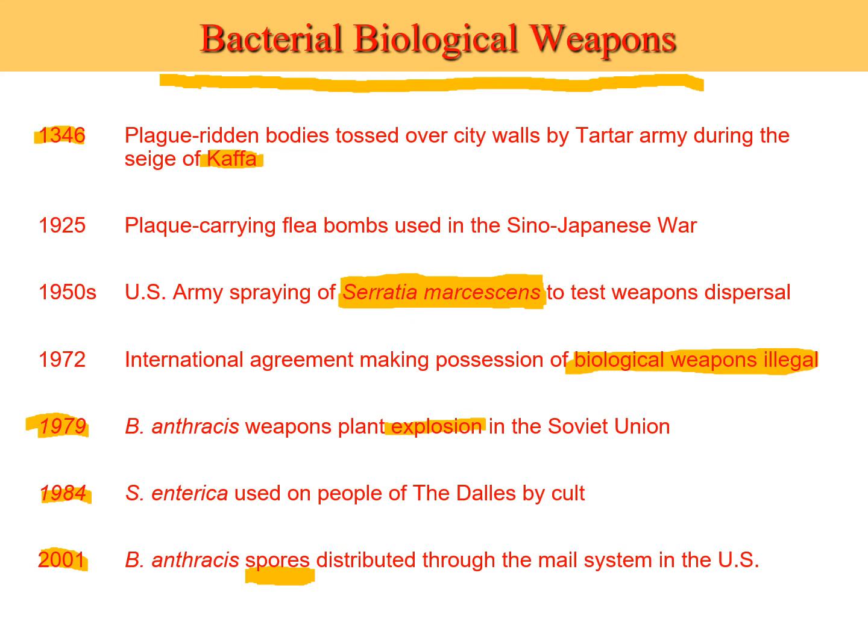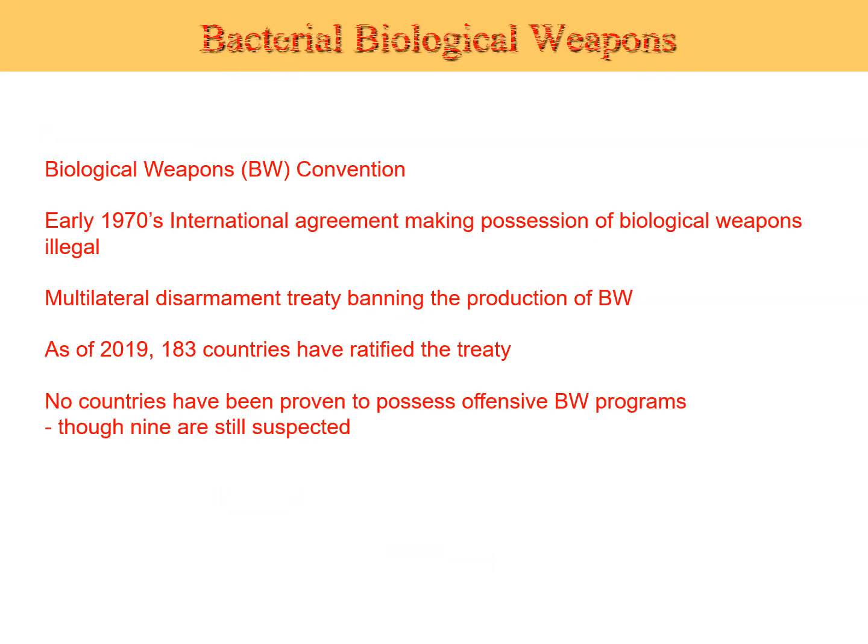When the international agreement making biological weapon possession illegal was signed in the early 70s, the United States turned those laboratories into research labs. They handed them over to the National Institutes of Health, NIH, and they were used for the National Cancer Institute labs. And those National Cancer Institute labs are in that place. I'll talk about that a little later.